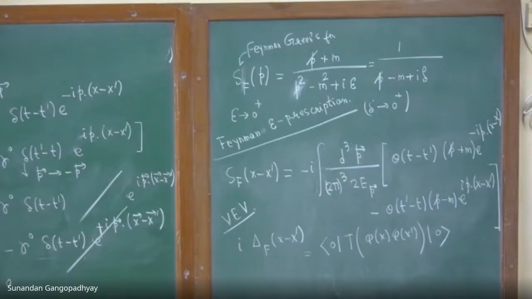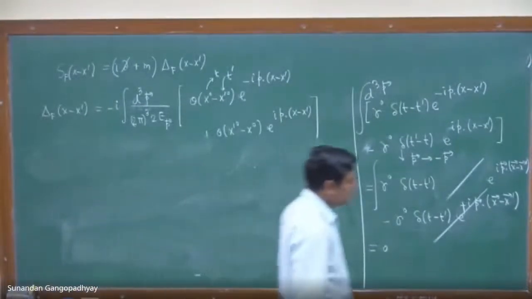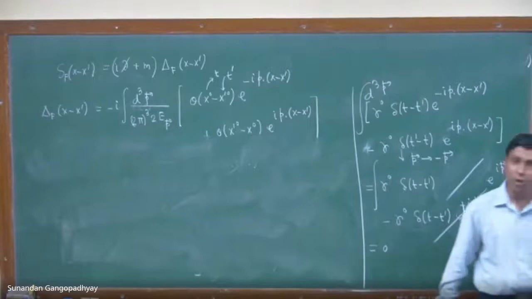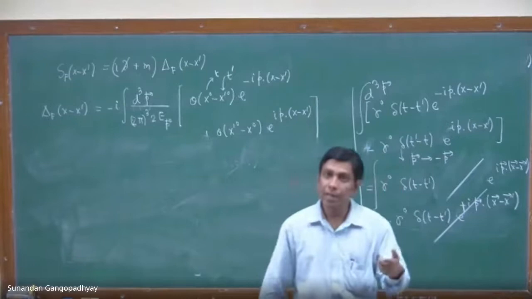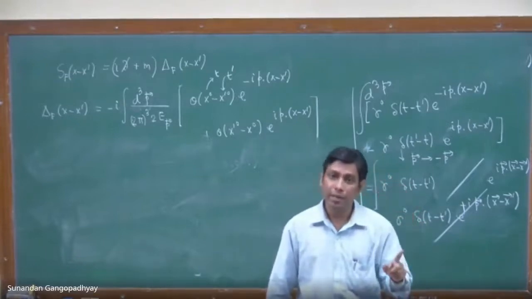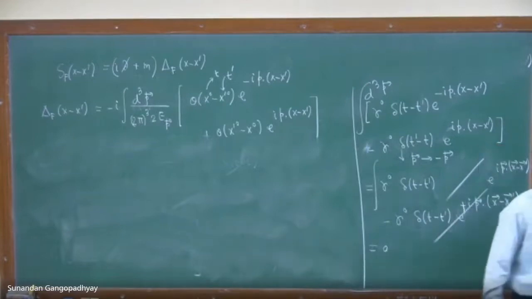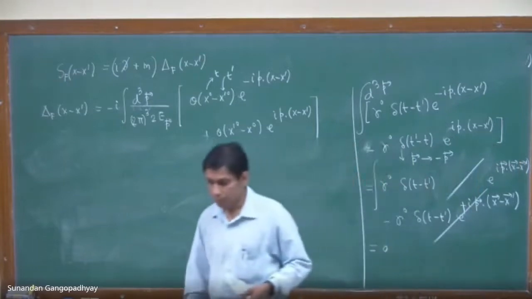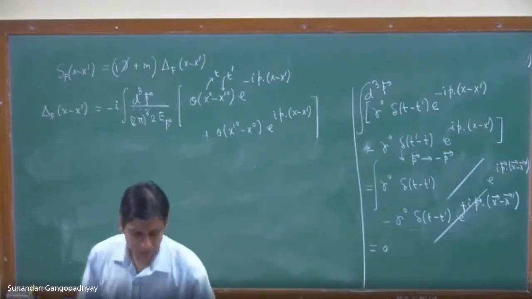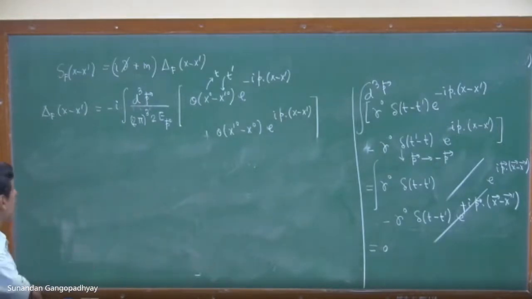But in case of interacting fields, this vacuum can be a full interacting vacuum, that is the state of minimum energy, time independent eigenstate of the full interacting Hamiltonian, or this vacuum can be the vacuum of the free Hamiltonian also. But since we are not discussing interactions, this is the vacuum for the free Hamiltonian.